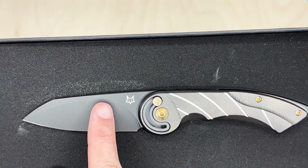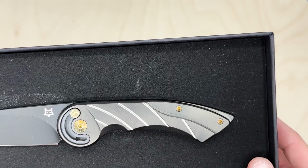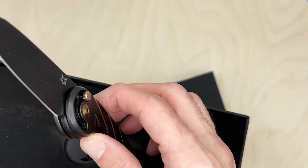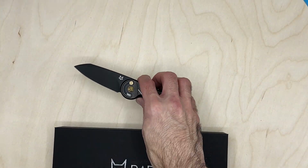Look at this beauty. You have a black PVD coated blade, black PVD coated titanium handle. You got some slots in there, which are kind of like a mirror polish almost. And then you have these bronze anodized titanium accents. This is that Radius lock. Let's put the packaging away. We'll go over this some more.